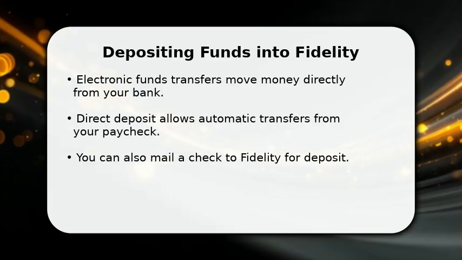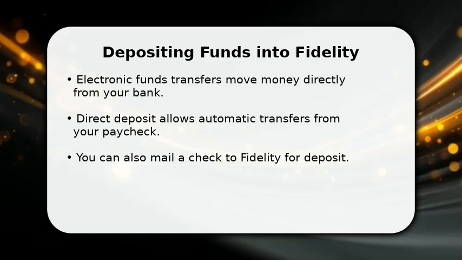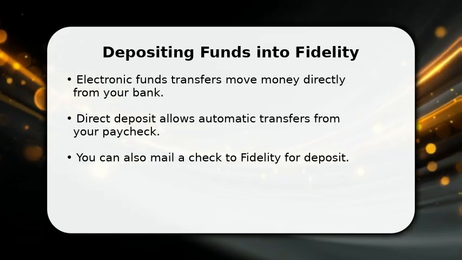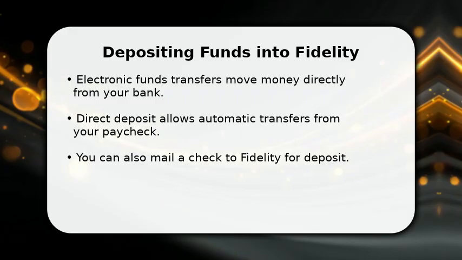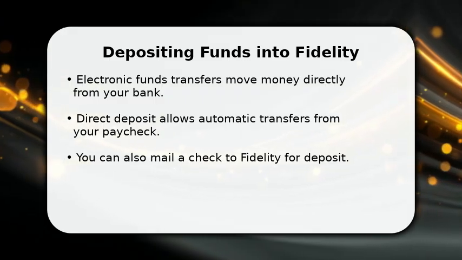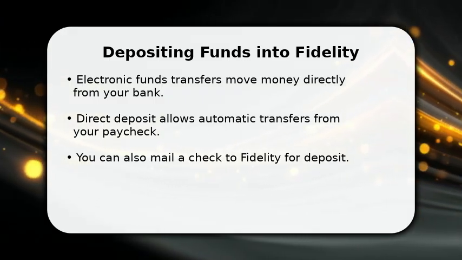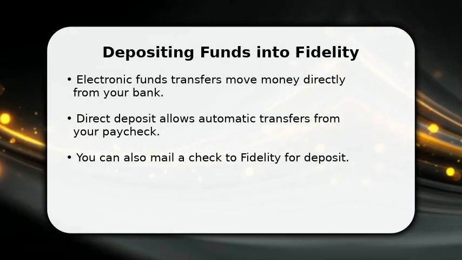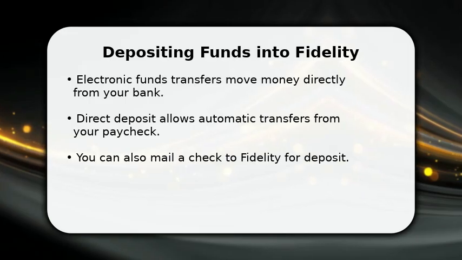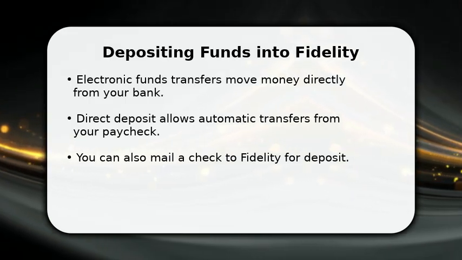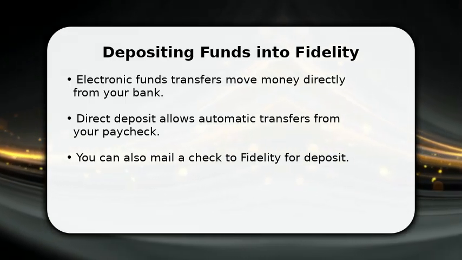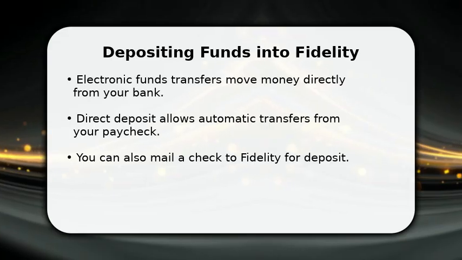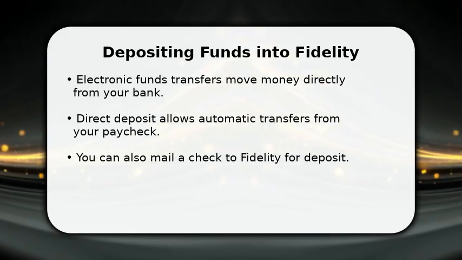In this video, I will explain how to deposit money in a Fidelity account. You have several convenient options to fund your account. Electronic funds transfers allow you to move money directly from your linked bank account. Direct deposit enables automatic transfers from your paycheck, making saving effortless. Additionally, you can always mail a check to Fidelity for deposit, providing another straightforward method to add funds.